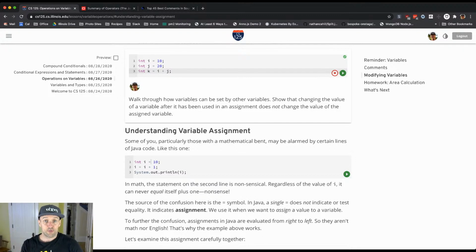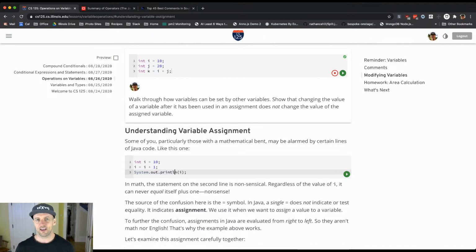Now, that's kind of how you would read English, right? There are languages that work right to left, but English works left to right. So if I'm reading text, I read from left to right and from top to bottom. When we read code, a lot of times we do read from left to right, and that's how certain statements are designed to be read. But assignment is a little strange. Assignment is a place where it's actually better to read the code from right to left, because that's actually how it's executed. So let's look carefully at this one assignment statement.